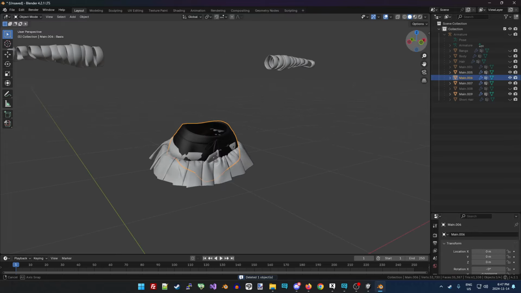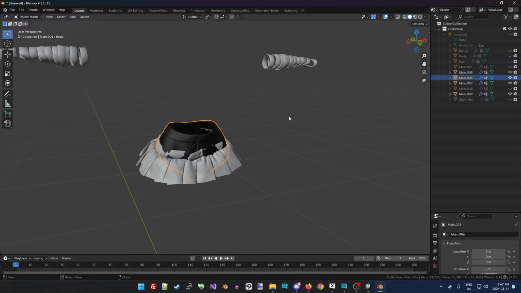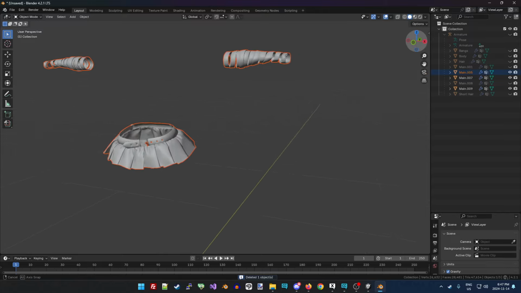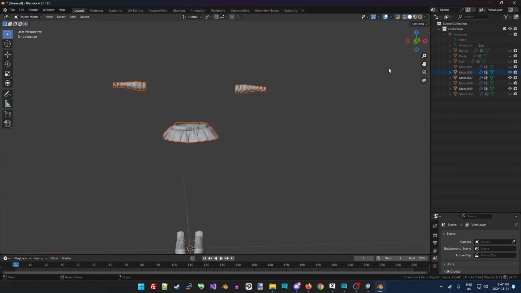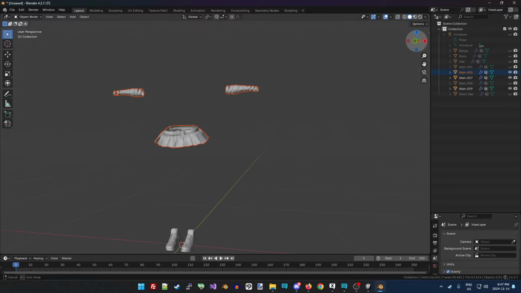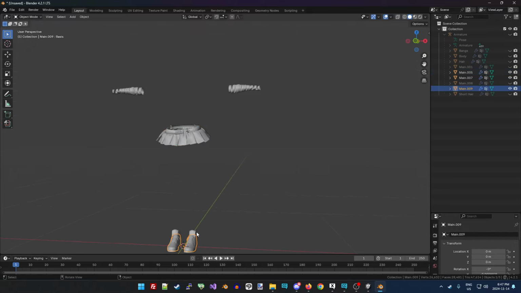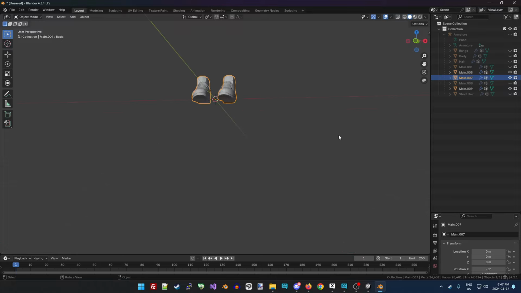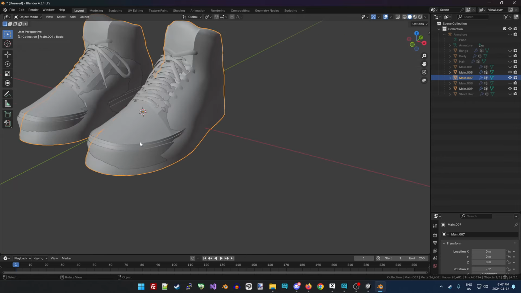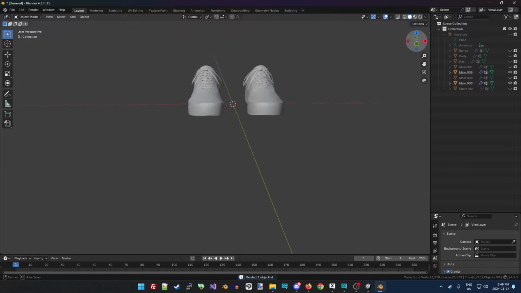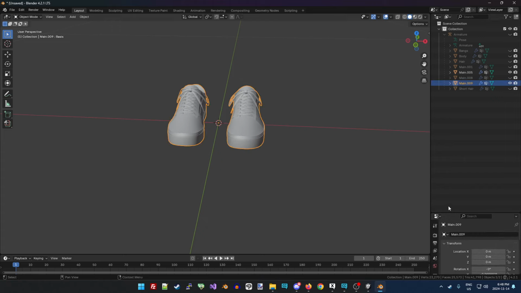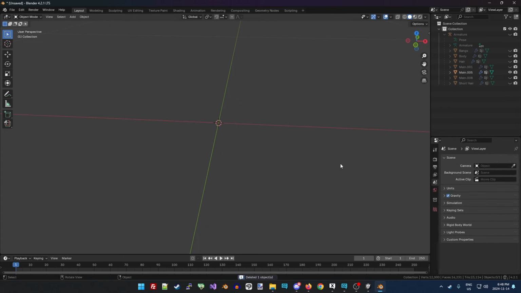What is this one? The trunks. Do we need the trunks? No, we already have the swimsuit. So we're left with the bandages and the skirt and the shoes. The shoes, what do we have here? We have two pairs of shoes. So what's the difference? So that's those and that's those. I don't think we need these. And I'm not really a fan of shoes. They take up material. So we're gonna remove the shoes.